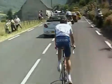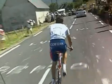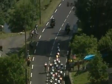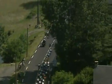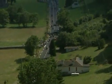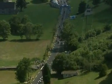So he's gone, and this is David Miller, so he was in there, but sadly the first time we see him, he is losing contact from the bunch. Well, he's having a hard time. It must be difficult to keep hold of the handlebars with that rib that's giving him a lot of pain, a problem with his intercostal muscles, and when you get into a big race like the Tour de France, no extra pain is required at all, and it's a pity to see David Miller going off the back there.